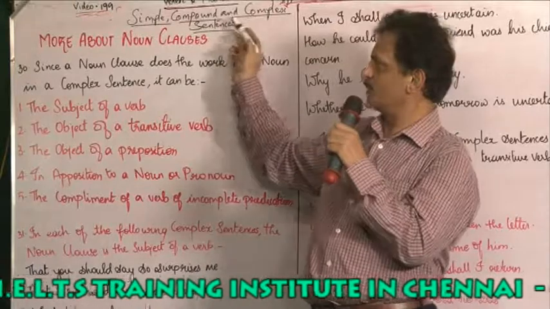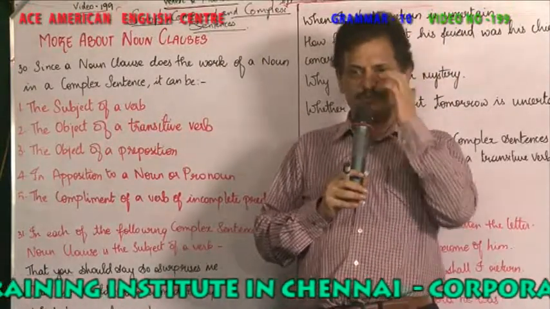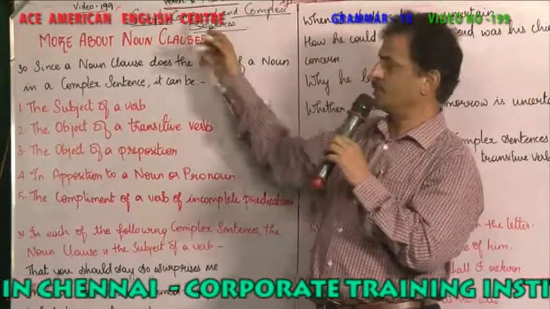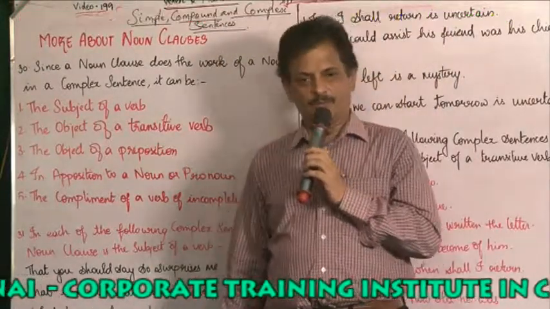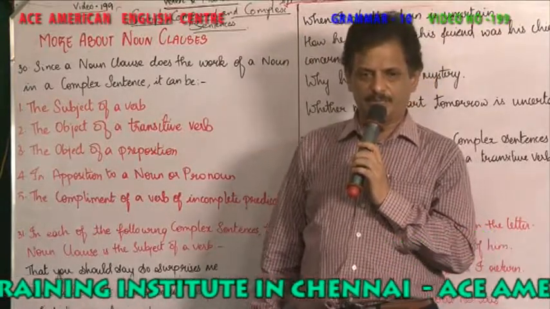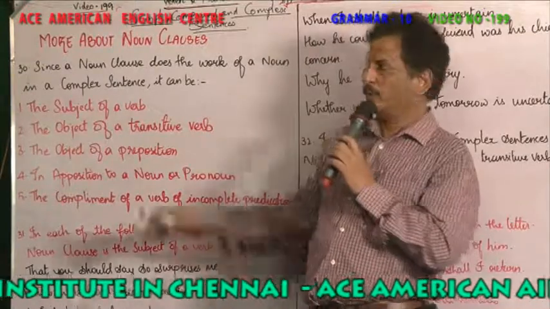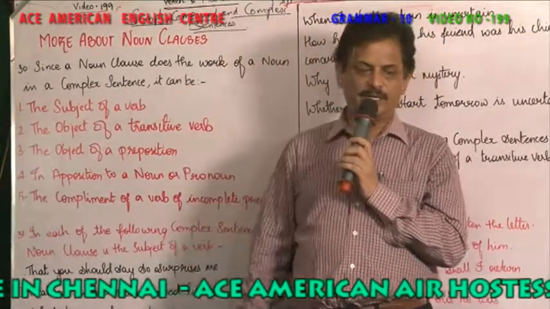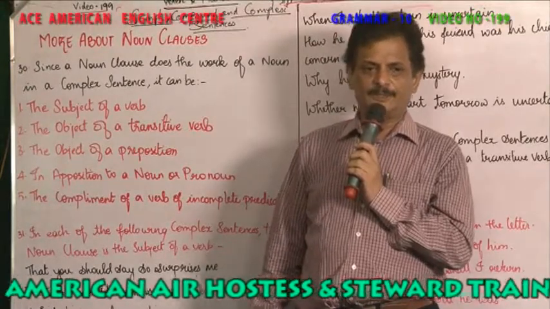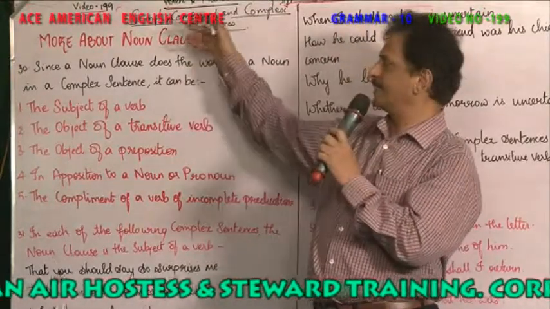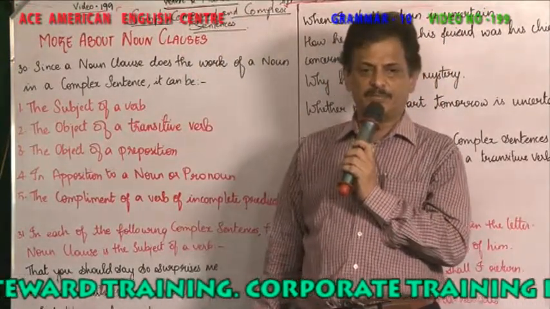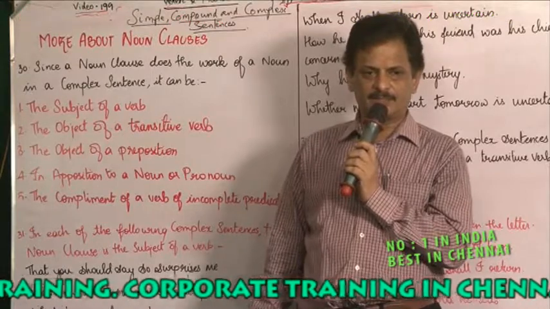Simple sentence, compound sentence, complex sentence. In a simple sentence, only one verb is there, one sentence is there, and it gives a full meaning. In a compound sentence, more than one verb and more than one sentence are there, which stand on their own way. It gives its own meaning. It has its own ranking. It doesn't depend upon any other sentence. It is called a compound sentence. Complex sentence: one sentence depending upon another sentence is called a complex sentence.